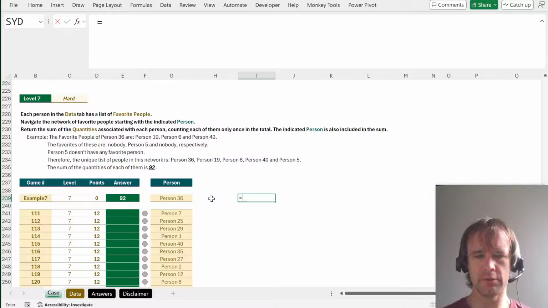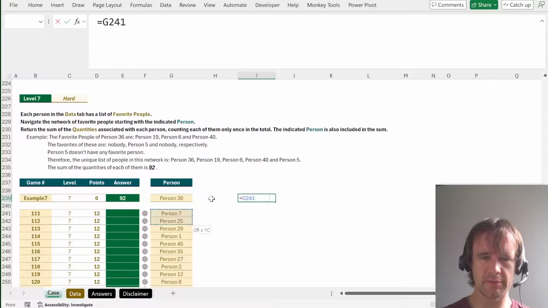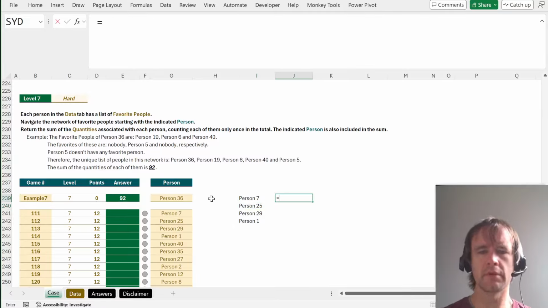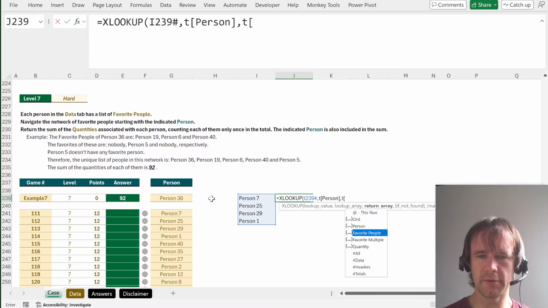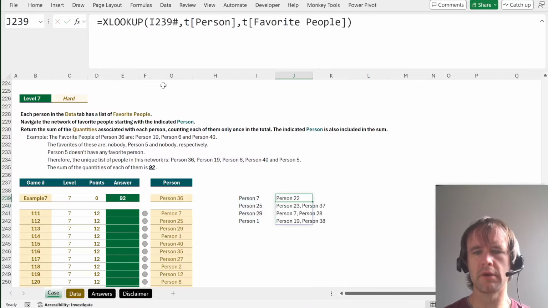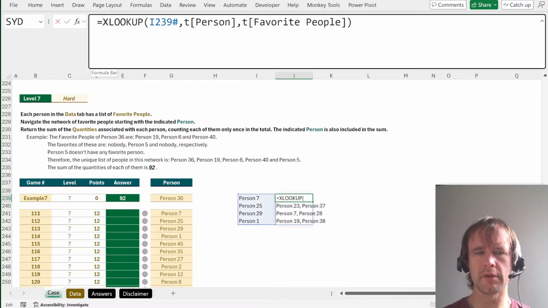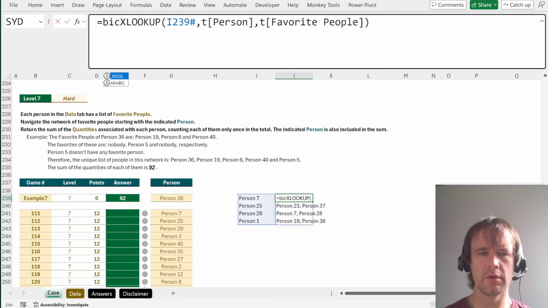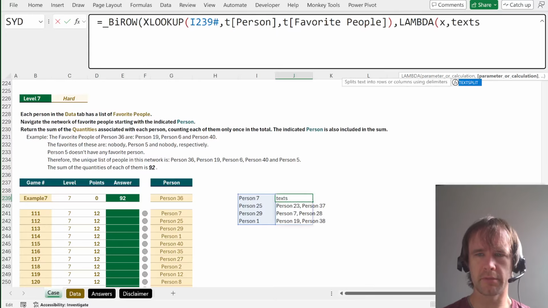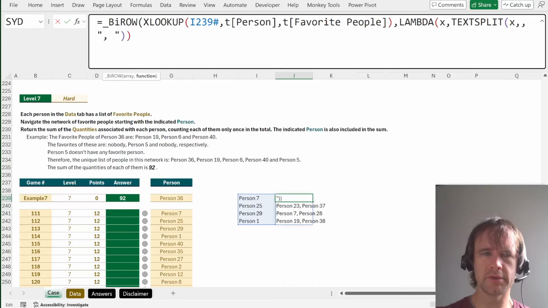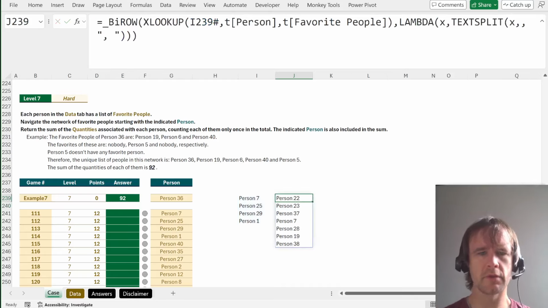I want to... let's just grab a random list of starting people. Then I want to xlookup these people in t people, returning from t favorite people. Then I want to, sorry, not by col, by row, lambda x text split of x, comma space. Cool.